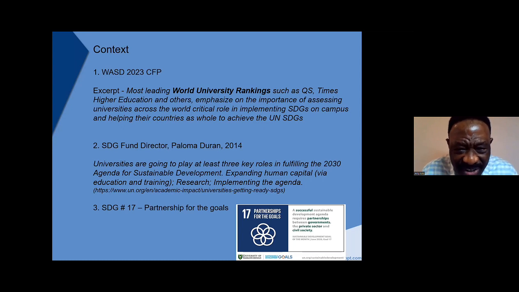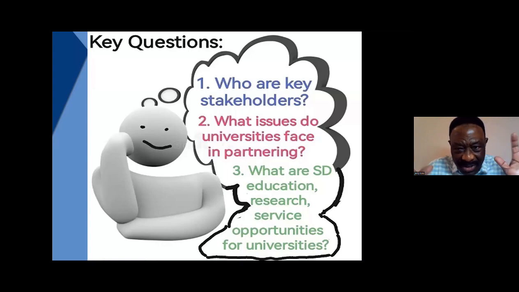Now, that's a very critical point, and I share that with you as part of the, if you want to call it, frustration that I think universities face and must be discussed over time with the stakeholders. Now, moving right along, I'm going to be addressing very quickly 3 basic questions. Who are the stakeholders we are supposed to be collaborating with to implement the SDGs? What are some of the issues that universities face in developing this partnership and collaborations? And the third, what are some sustainable development opportunities now and in the future, right?